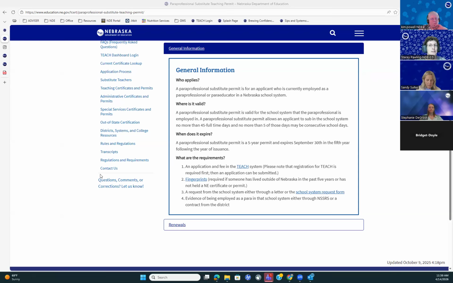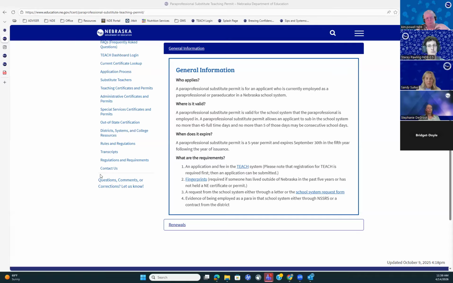If you get a sub and they have somebody with this paraprofessional substitute permit, they can only sub in the school district that they are a para. So if they're a para in a public school system, they can't come over to a non-public school system and be a sub for you.